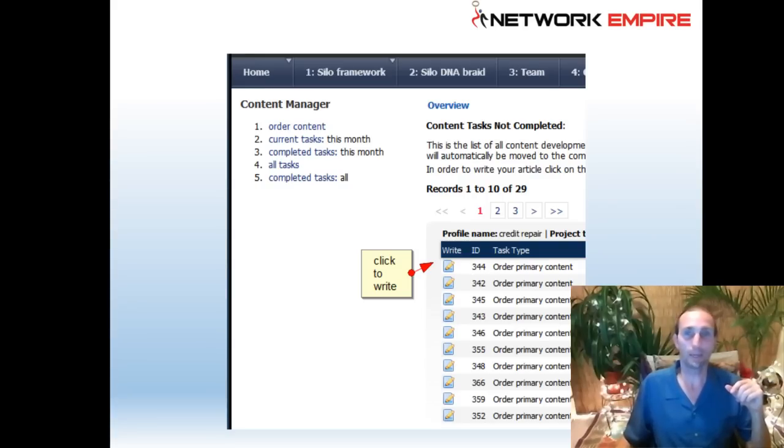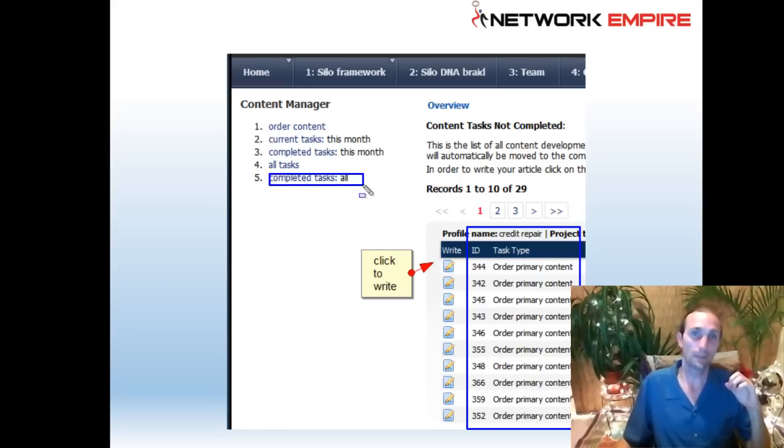And then you're going to be able to drill into that, and you're going to see if the order is finished. And this is a list of content that you can actually edit the content area here, and it will tell you what's ordered, primary content, whether the order is carried out or not. Okay, completed tasks is right here. All right, and then let's go ahead and show you the next step.